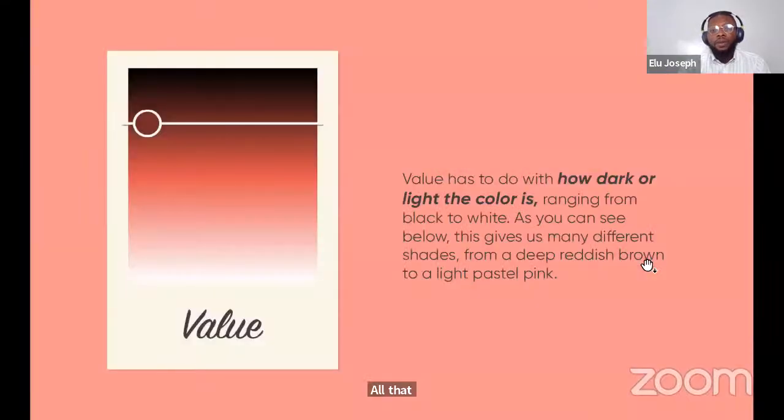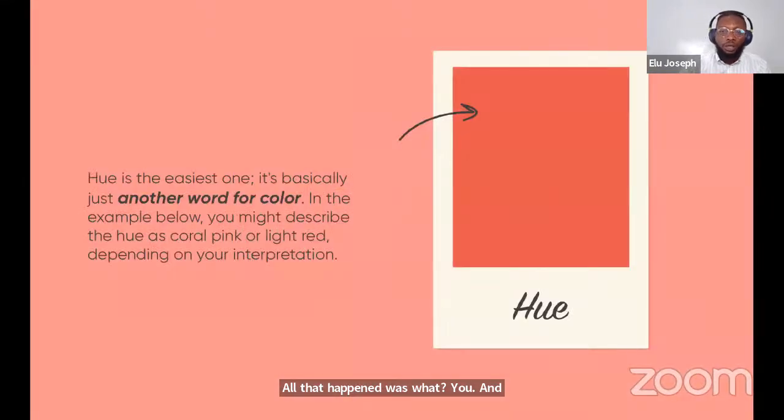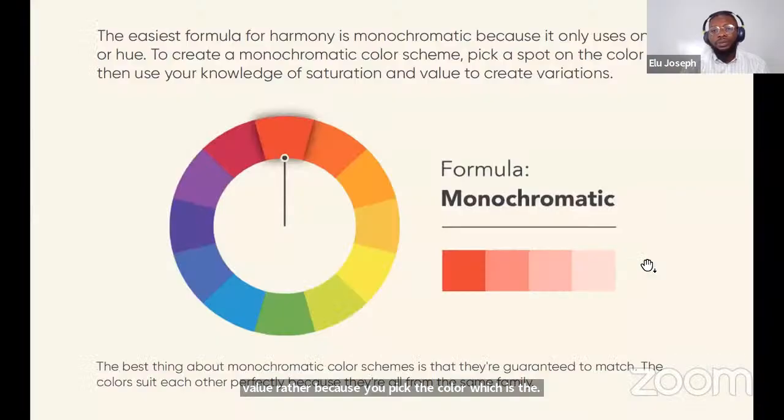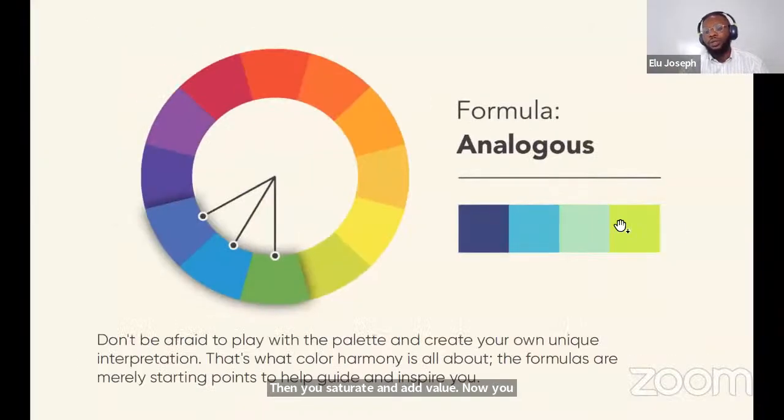Saturation and value, because you pick the color, which is the hue, then you saturate and add value, and you get your results, a color scheme. This is green, this is green, this is blue, and this is blue. Blue, blue, green, green. And everything is fine, right?